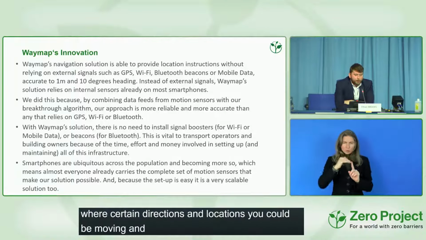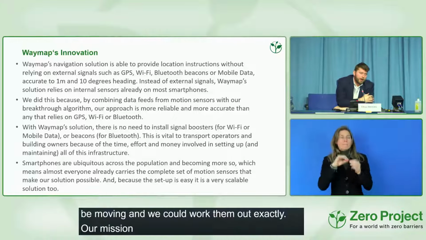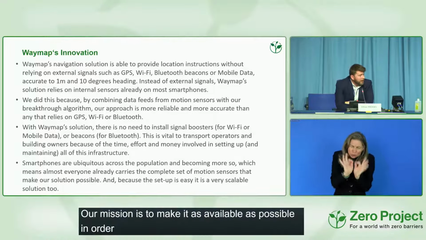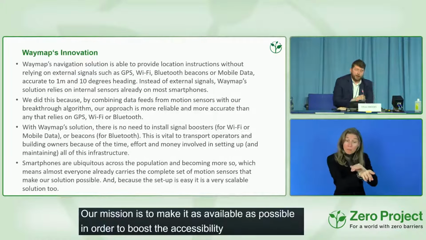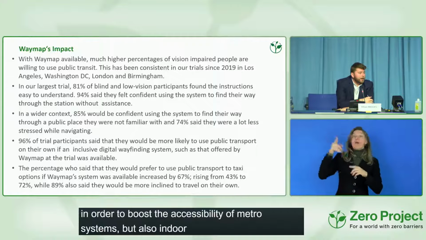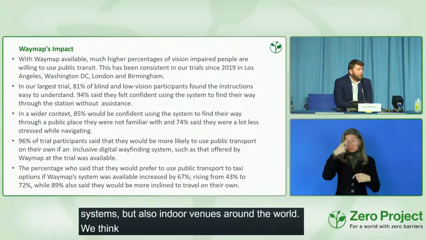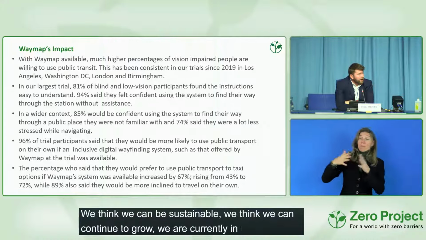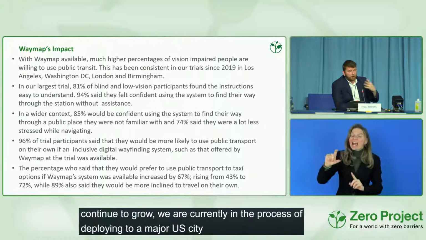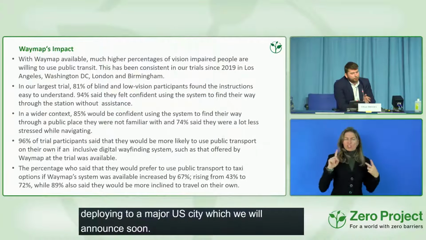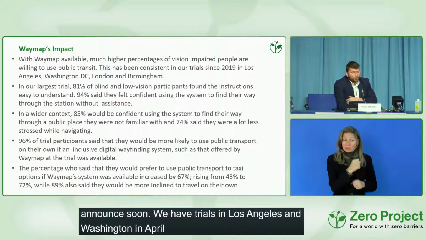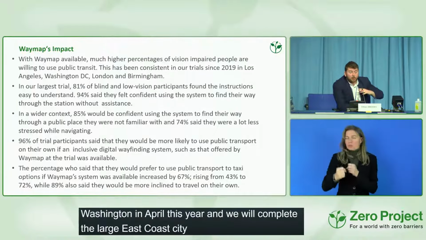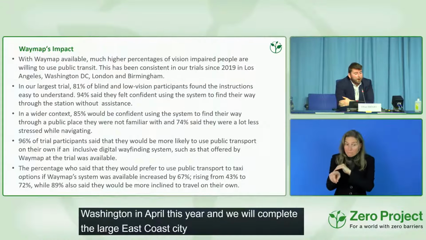So our mission is to make our app as available as possible in order to boost the accessibility of metro systems, but also indoor venues around the world. So we think we can be sustainable. We think we can continue to grow. We are currently in the process of deploying to a major US city, which we'll announce soon. And we're undertaking trials in Los Angeles and Washington, D.C. in April this year. We'll have completed the whole of that large East Coast city by the start of next year. So we'll be available on several different lines on that metro by the end of this year.